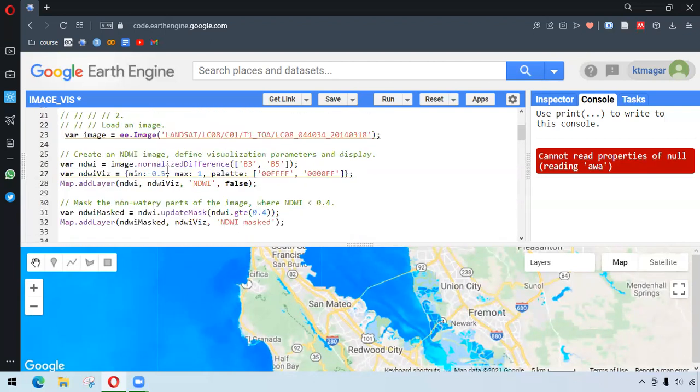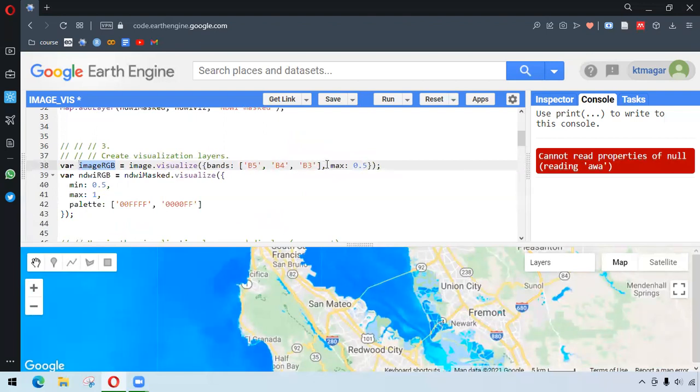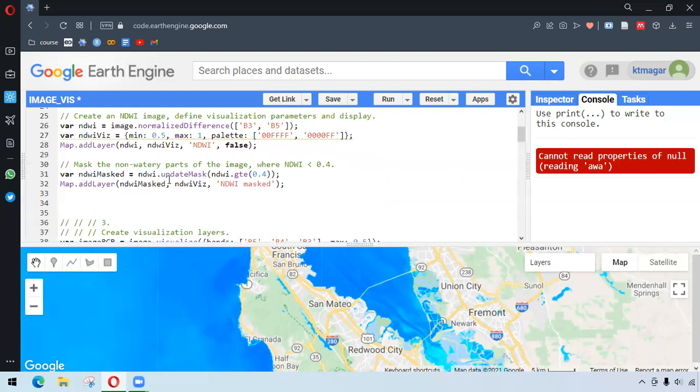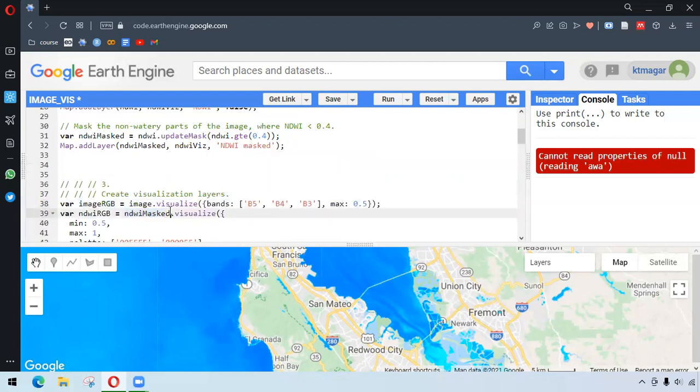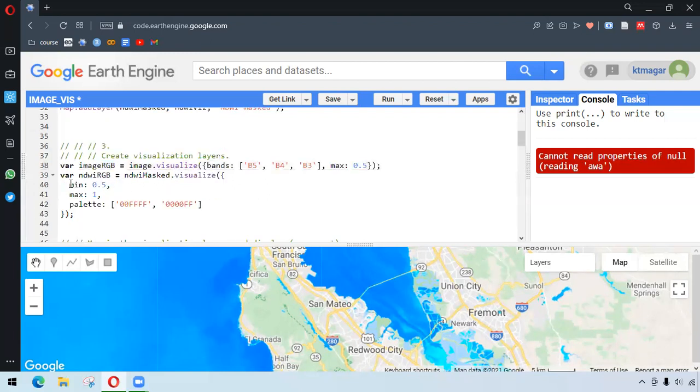Selecting the bands, here we select the bands, and for the maximum value here we have 0.5. And similarly, we have the NDII masked. So yes, NDII masked, this is the variable from earlier, and we are visualizing with minimum and maximum values, and we have the palettes. So we are converting the false color composite and the NDII image to 3-band display images.